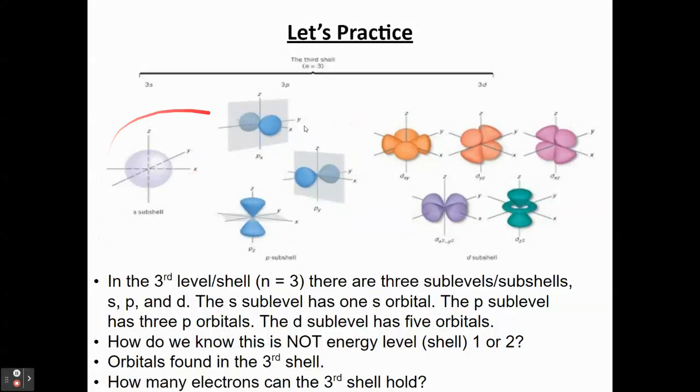So this is our third energy level right here. That's where D starts to appear in the third energy level. We have an S, a P, and a D. Don't forget this holds 2. These hold 2 each. So that's 6 plus 2, 8. And this whole thing has 10 because 2, 2, 2, 2, 2, 10. So 10 plus the 8, the third energy level can hold 18.